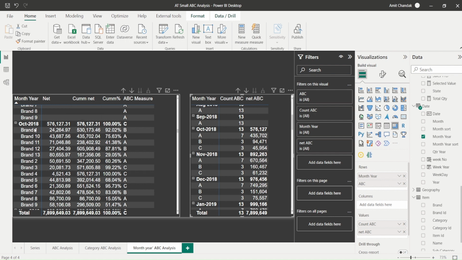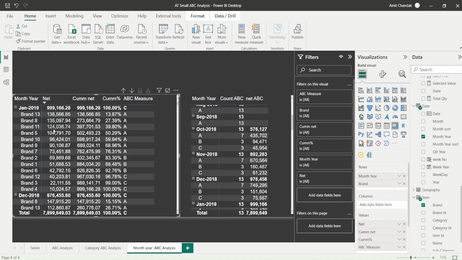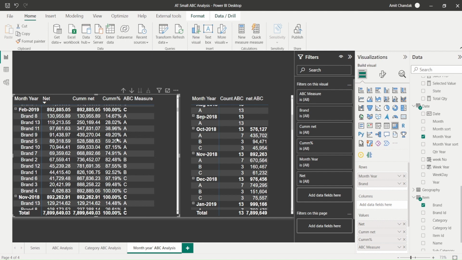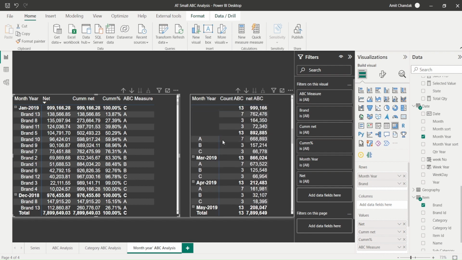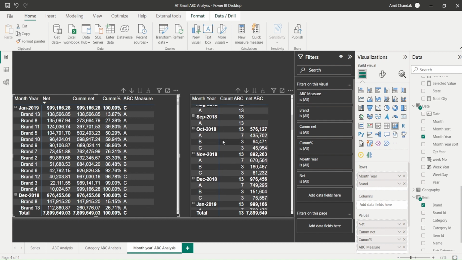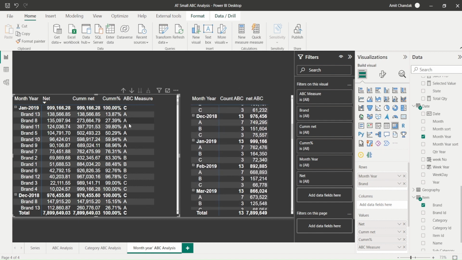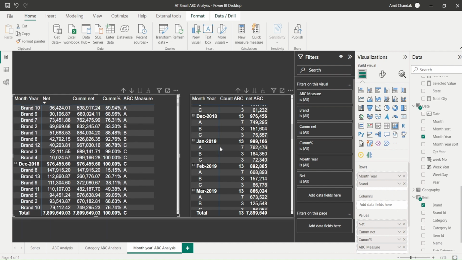Now, the problem here is if we sort there, we can't sort on a measure. And ABC is a measure here. We have to manually count it. So let's say 1, 2, 3, 4. Okay, let's do one thing. Measure we can sort descending. Okay, so let's look at January 2019. We have 1, 2, 3, 4, 5, 6, 7. We have 7A, 3 and 3. Then comes December 2018, which is again 733.